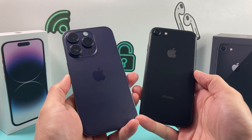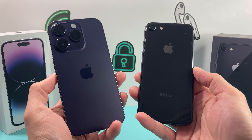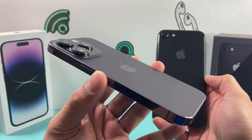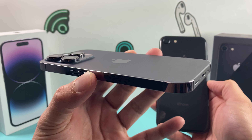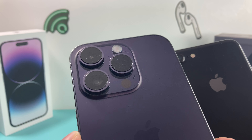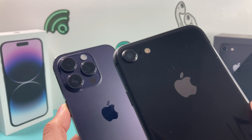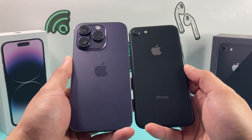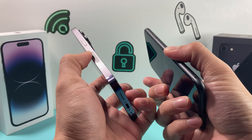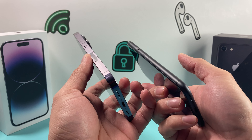Now let's look at other hardware differences. Turning it over to the back, you have differences as well. Both phones come in base gold, silver, and black, but additionally on the new 14 Pro is the new deep purple color, introduced for the very first time — a darker purple than others we've seen. On the camera, you've got three cameras on the 14 Pro, one of them an upgraded 48-megapixel camera and two 12-megapixel cameras, versus just one 12-megapixel camera on the iPhone 8. You'll also notice both backs are glass, but there's a difference in bezel design: flat bezel on the 14 Pro versus a rounded bezel on the 8. Flat bezels started with the iPhone 12 lineup.